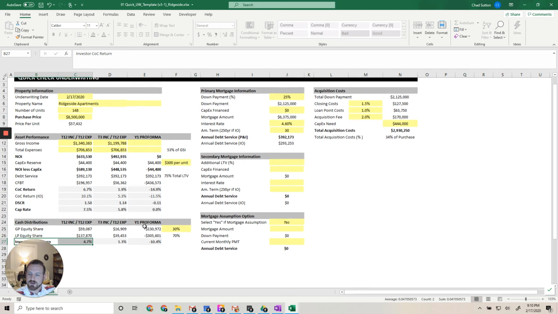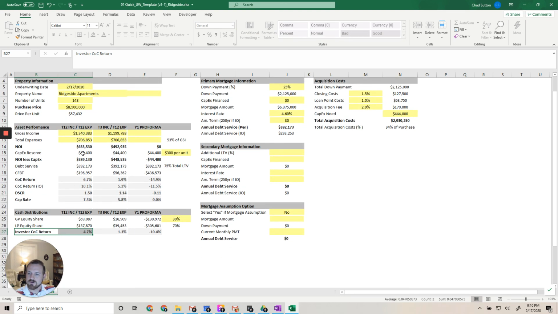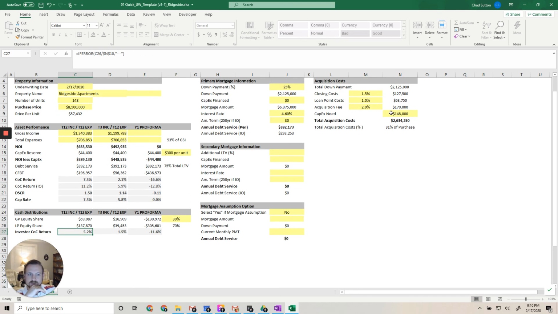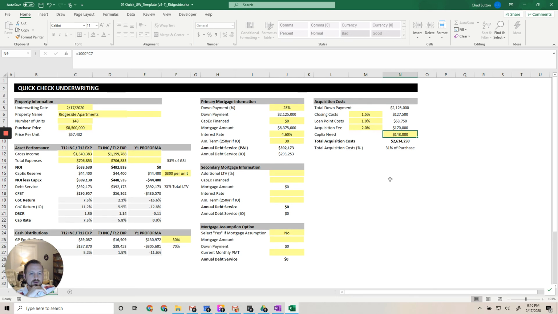But this is where we might say, okay, well, this is all we know on the performance of the property. Maybe we want to talk to the broker and say, do you really think these need $3,000 worth of repairs per unit? Maybe it's only 1,000. If you do that, then perhaps that number becomes a little bit better. More work to do. But this kind of helps you look at a property in the beginning and say, look, is it even making money?